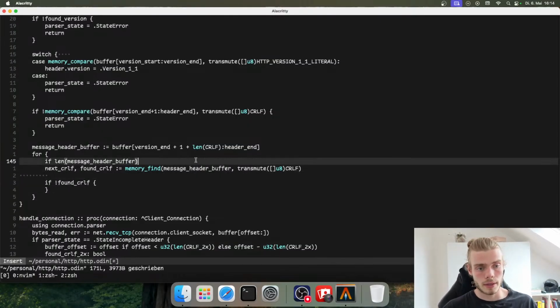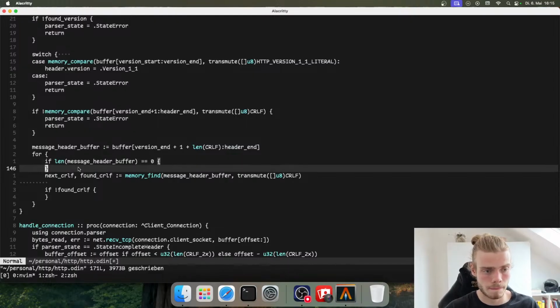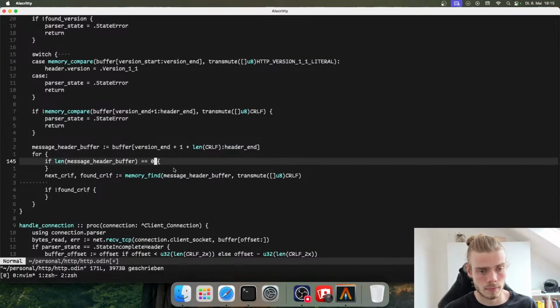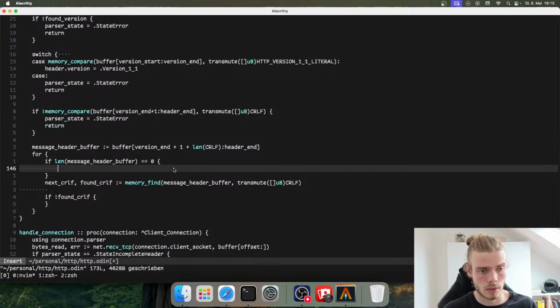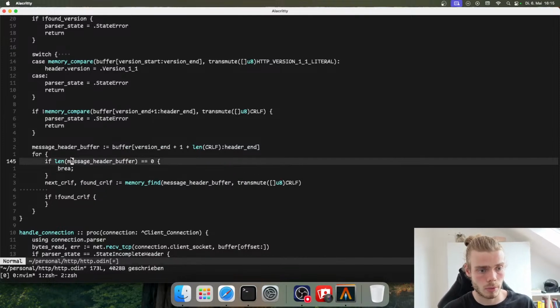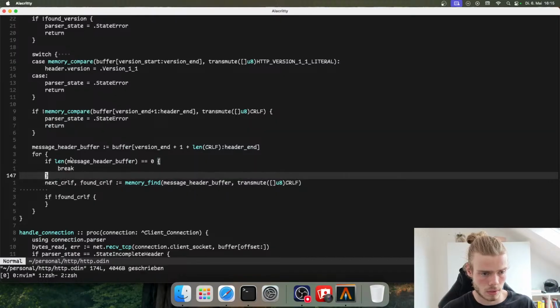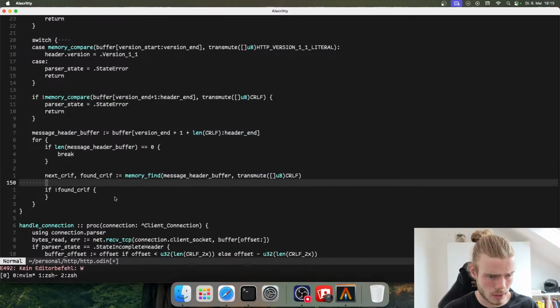So if the length is 0, then we set parser state to, I don't know, we want to break, of course. Let's just break out of this.